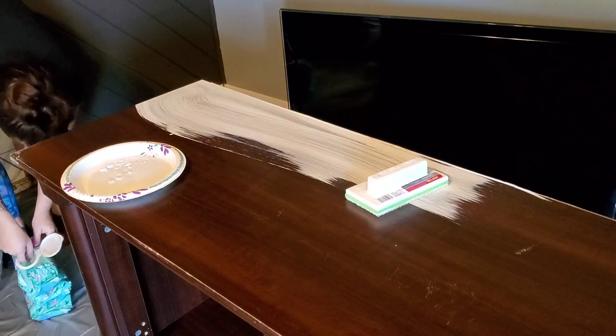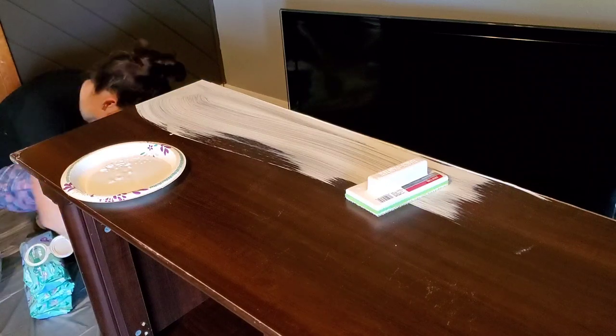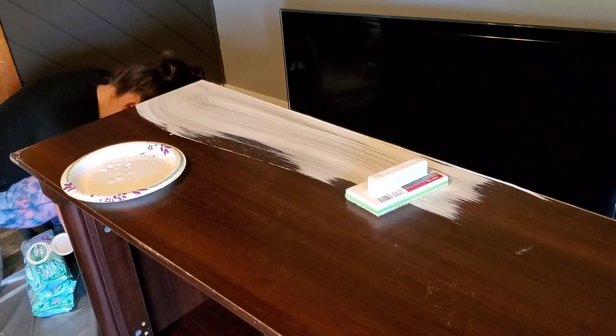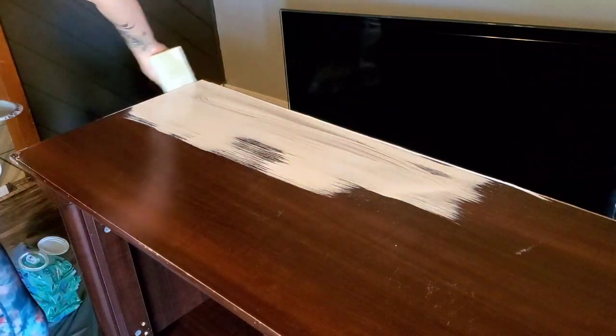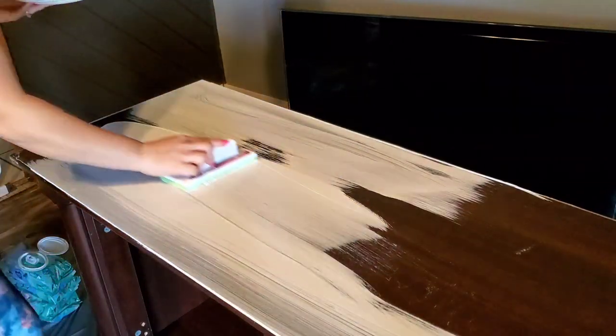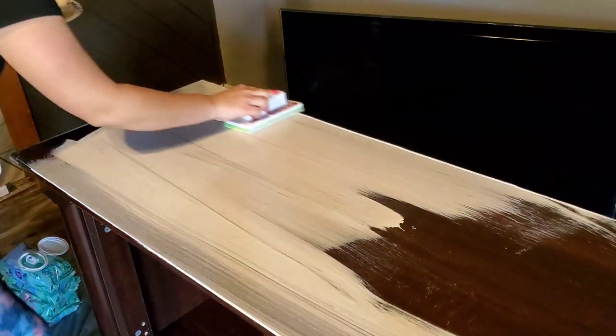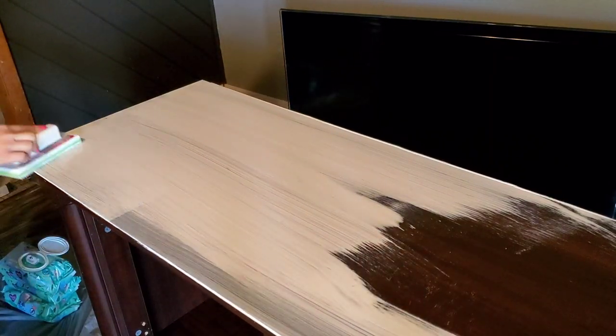I also recommend having a wet towel or some baby wipes on hand, just in case you have any spills. If you're a messy painter like me, you need to have something on hand to wipe up paint in case you get any drips. I did have a tablecloth laid out that I picked up from Walmart for like 98 cents, but even with the tablecloth, I still have a few messes. So I always make sure I have something to clean up as I go.